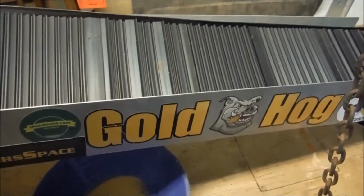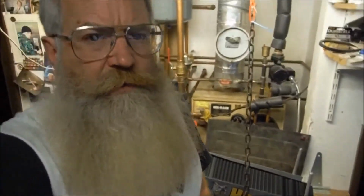Now, if I was going to be giving recommendations for Gold Hog, for users wanting to use Gold Hog matting, a lot of it depends on your water. Do you have a large amount of water? Can you run a 3-inch pump? Can you run a 2-inch pump? Water is going to determine your pitch angle and then how big of rocks you can run.